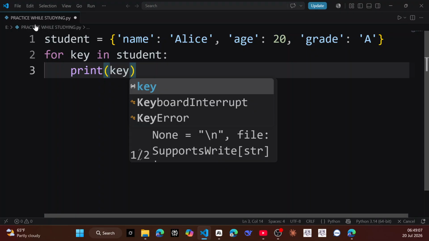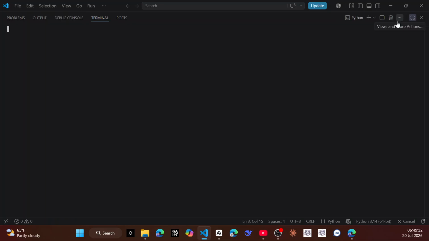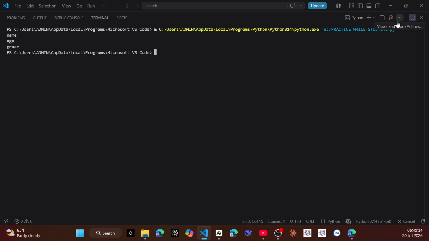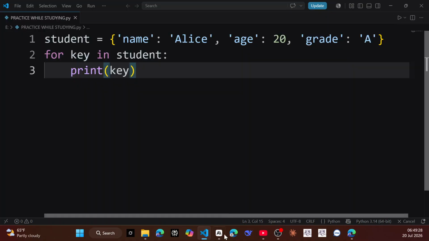What gets printed? Let's check on the terminal and see. So by default, if you don't specify, only the keys, name, age, grade get printed. So if we don't specify, we see that only keys get printed.